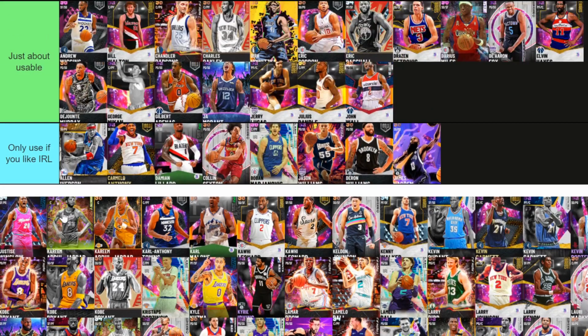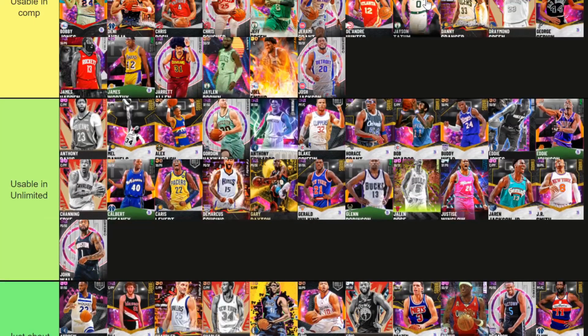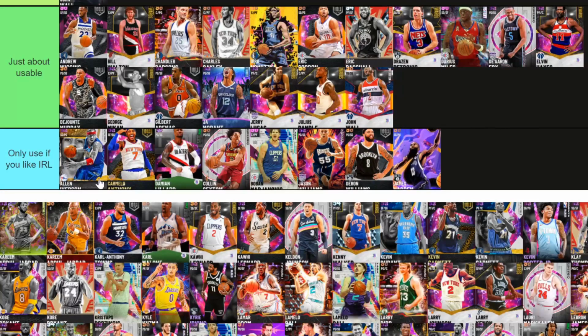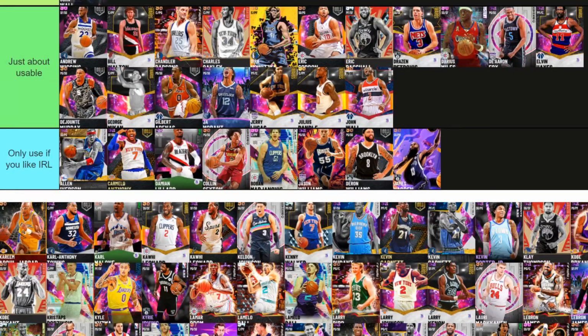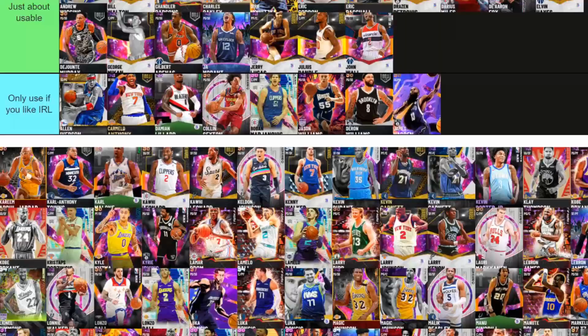Not terrible. Justice Winslow, usable and unlimited. You're not gonna really destroy many people with him anymore. Kareem Abdul-Jabbar. I mean, he's actually usable competitively. He's so good on defense, he's usable. Again, he's probably the choice number 9, 10 in terms of centers, but he's going there anyway.